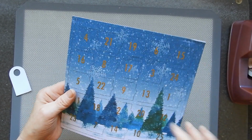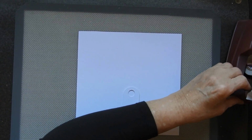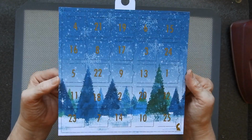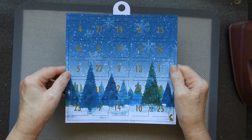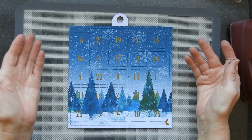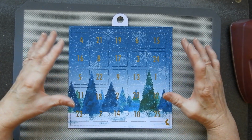What I need to do is to finish it off just by putting this on the back, and I'm going to do that with some double-sided tape. There we are. So there it is, today's project. I hope you like it, and I think it's a great idea for those who maybe aren't into the whole Christmas chocolate advent calendar thing. It's great because you can pick whatever pictures you like.